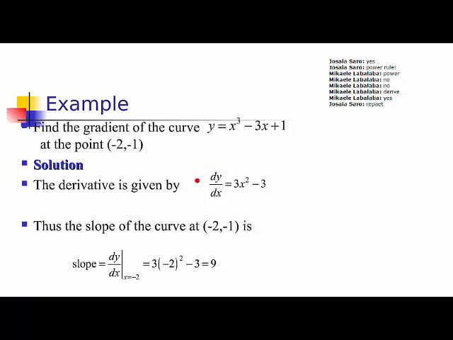Now, when you have this differential, and you are given points negative 2 and negative 1, this is your x and this is your y. Now what you have to do is substitute the value of x in this equation. Whatever value you get here will be your gradient. So this is how you get a gradient or a slope of the curve. Easy? Are you still confused?